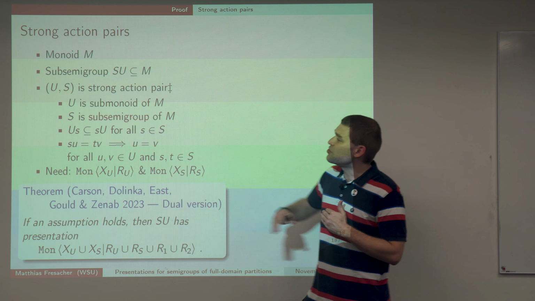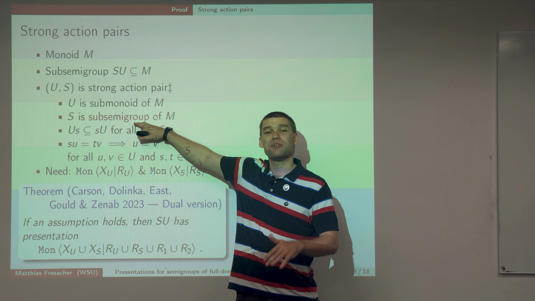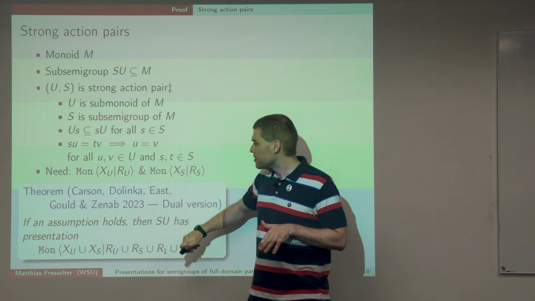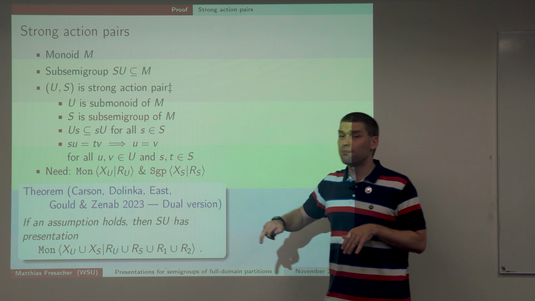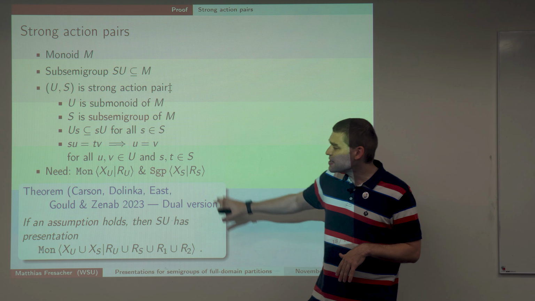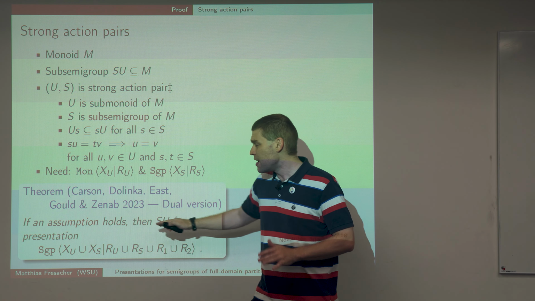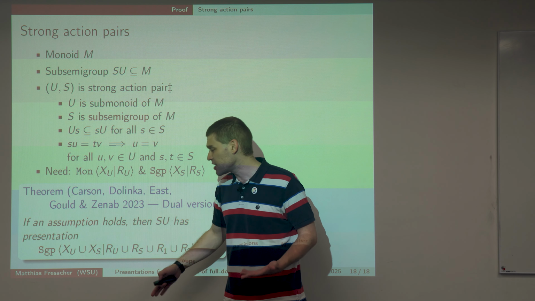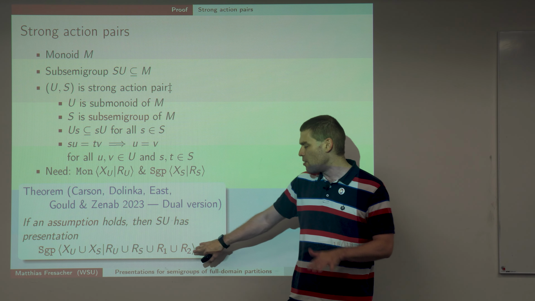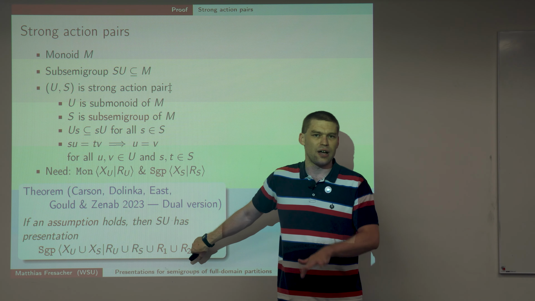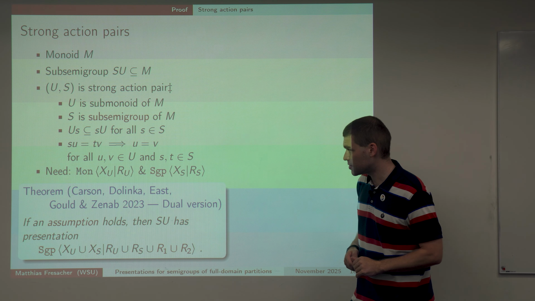I can weaken this result slightly if I now let S only be a sub-semigroup. Then obviously I'm only going to need a semigroup presentation for S, but I basically can still get the same theorem to hold if I adjust the assumption. And obviously I only get a semigroup presentation, but it's still going to have the same form. And again, I need to swap out R1 and R2 for different relations.